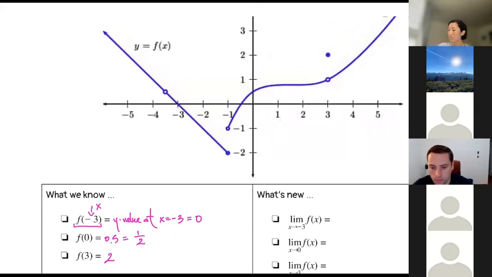That is not the value of x, or that's the value of y at x equals 3. Exactly. The value of y is clearly 2 on the graph. Yeah, this open circle, exactly. Great sentence there. Open circle means it's not defined there, or it's an open point, or open circle equals undefined.